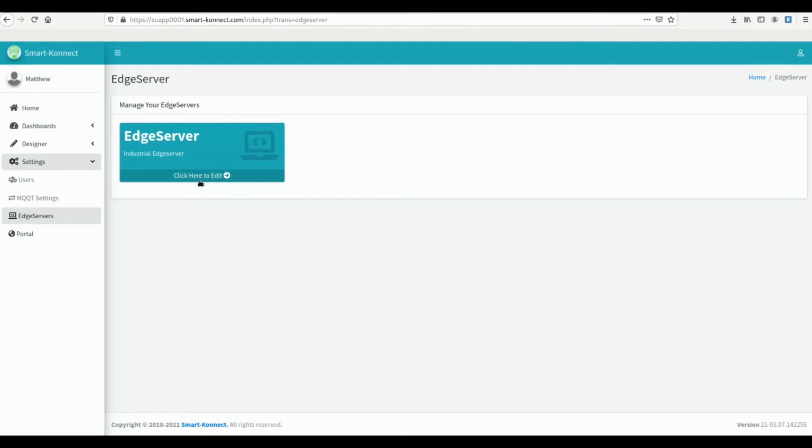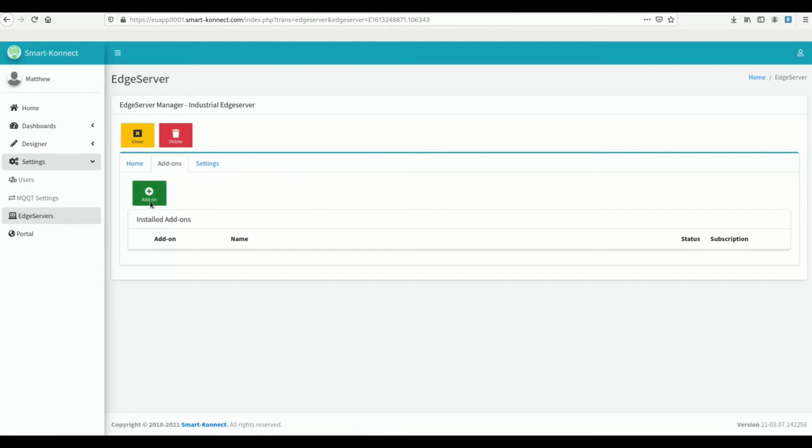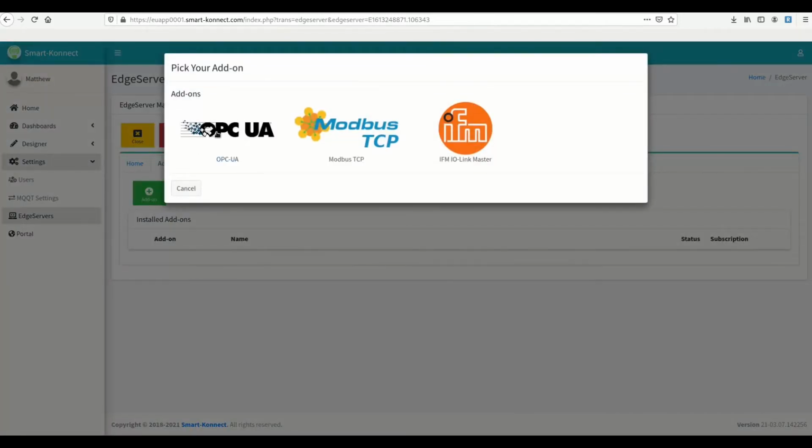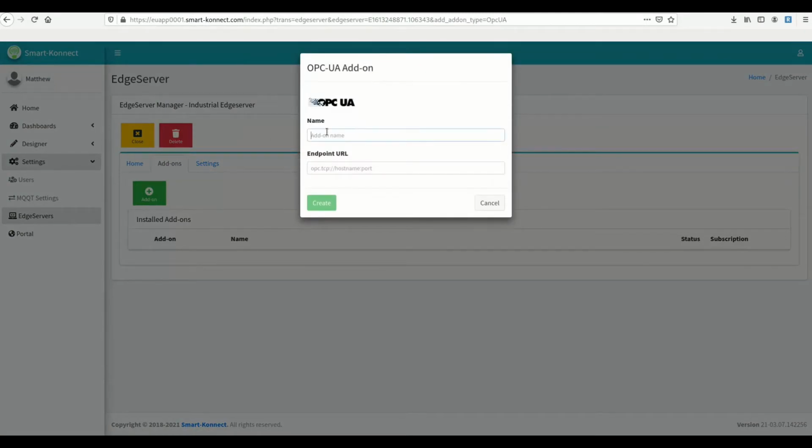So, it's time to configure the Edge Server OPC plugin. Click on the Edge Server, Add-ons, Add add-on. Pick the OPC UA add-on. Give a name to the plugin.